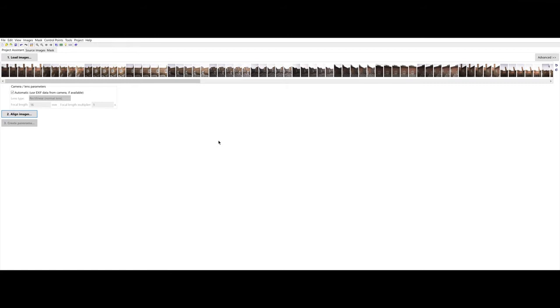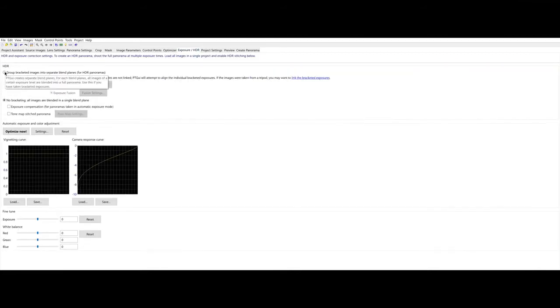You can click it and reveal more settings. There you can see the Exposure HDR tab, where you can specify what you were shooting and how and what you want to get. In the Lens Settings tab, you already see that the software knows what camera and what lens was used. That's thanks to EXIF data that was saved in our TIFF sequence.